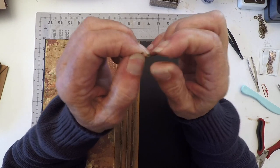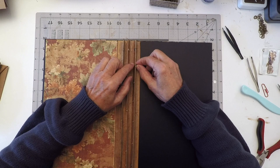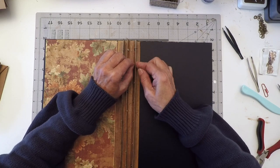Because I decided that I was doing all the holes, I've got my work cut out for me. Open it, pull it apart, put it on the top of where it is. It goes in because it always does. Yes, it does. Put them back together. I mean, line them up together and press them in.